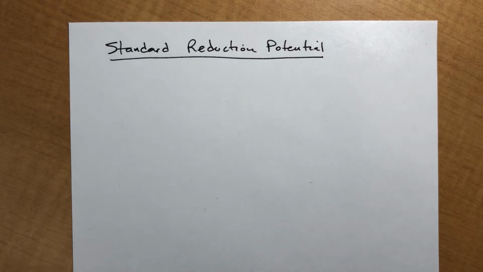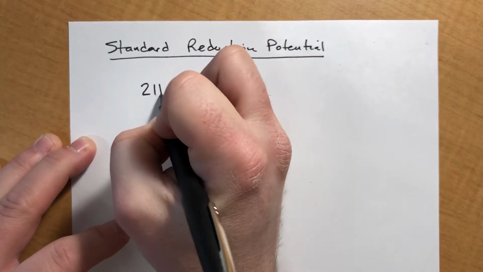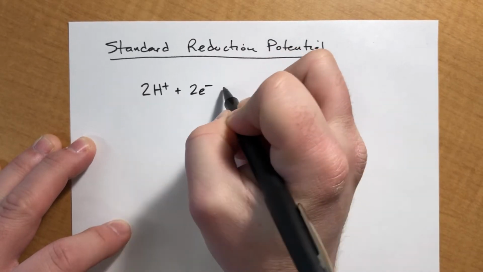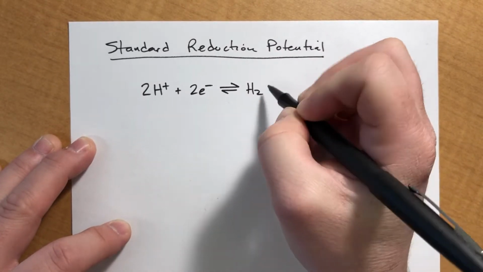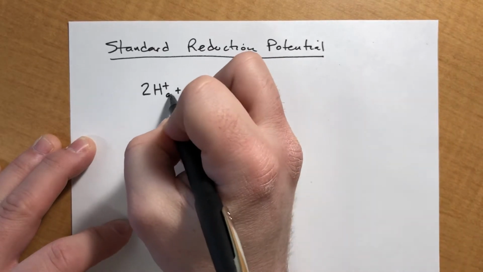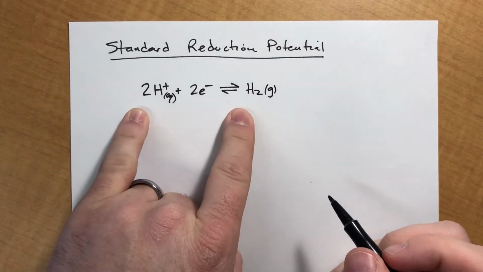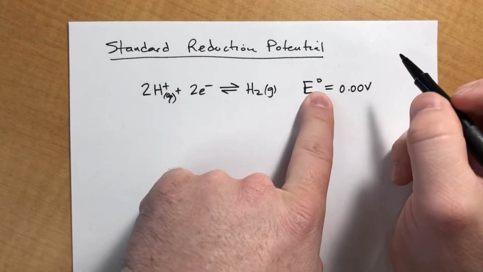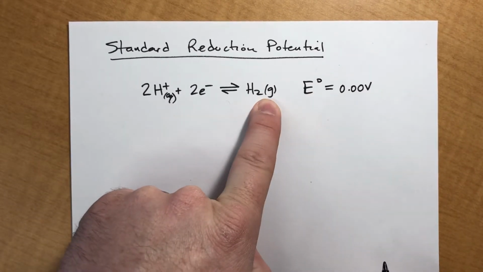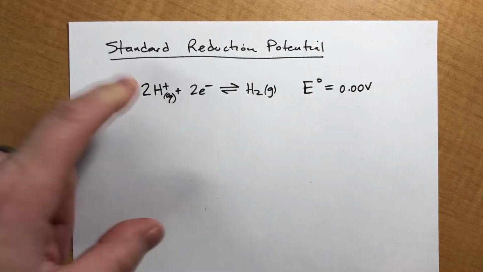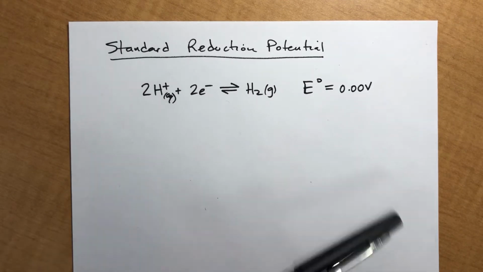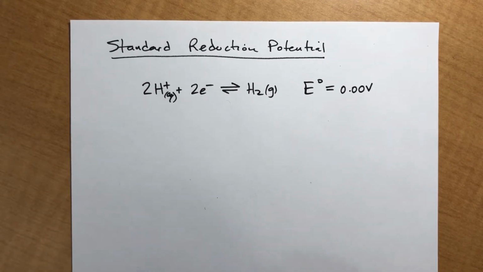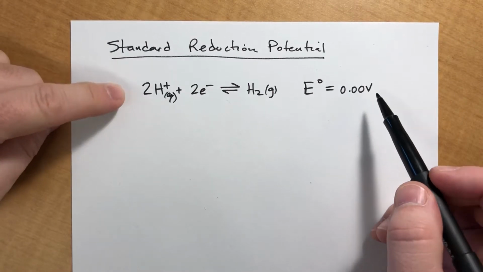But there's no specific reason that any of those has to have a specific value. So somebody along the way decided that this reaction should be aqueous, that this reaction is going to be set equal to 0. And we're going to do this at standard conditions, so anything that's a gas, we assume 1 atmosphere, anything that's a solution, we assume 1 mole, at room temperature. So somebody along the way arbitrarily decided this should be 0.